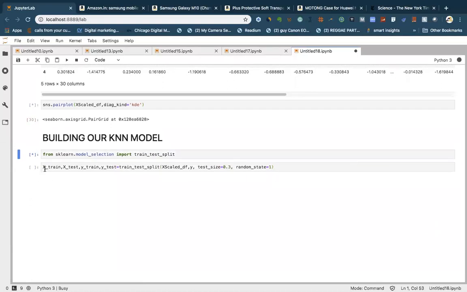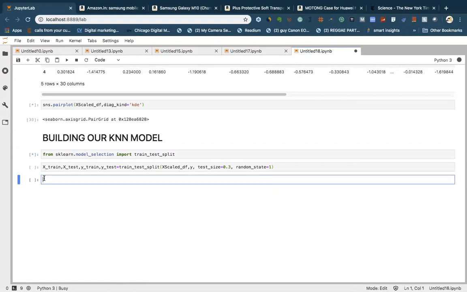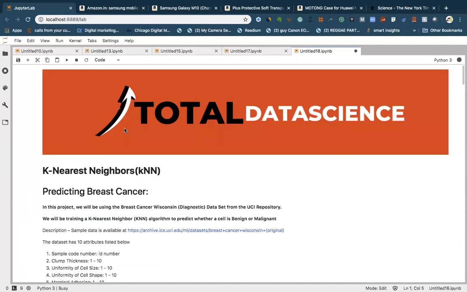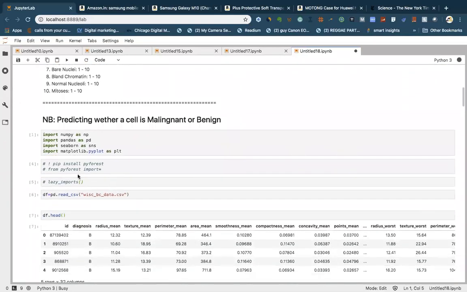Let me just initialize our model and save it in what is called KNN. Let me see with this lazy import if it actually got KNN for us. Oh, this one is still running, so it's still going to take a bit of time to show us.